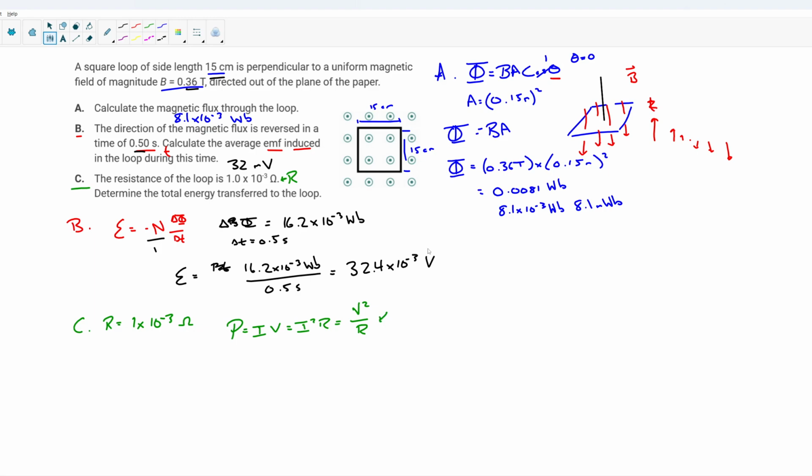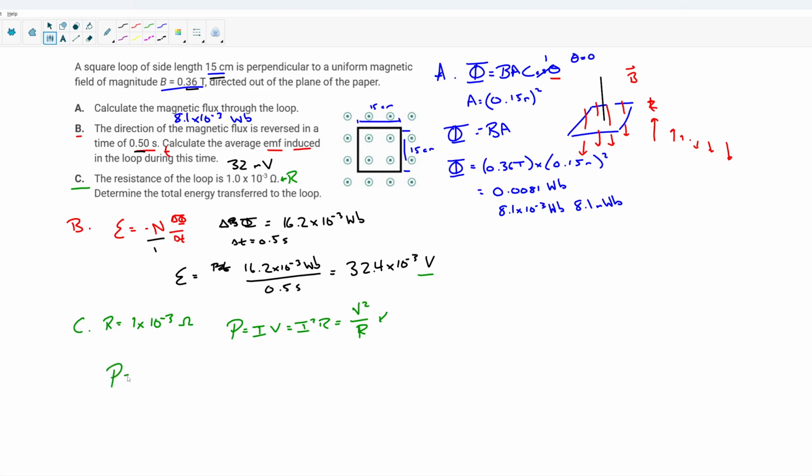I think I should pick this one because I have a voltage here and they gave me a resistance. I can find the power, and then now I'm real confident if I know the power, I can find the energy. So let's do that. You can use EMF as voltage in all of these EM induction problems. This isn't like you have a battery with an internal resistance where you have to worry about that stuff. So EMF, you can be pretty sloppy here in this section and just use it as V. So that's what we're going to do.